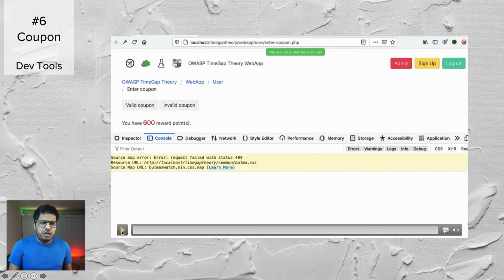What happened this time? The attack was not successful. The attack was not successful because there was PHP session involved. This page is a logged in page. So when PHP sessions are involved, browser Devtools cannot be used for exploiting TOCTOU vulnerabilities because application PHP will be able to track these sessions, and using them they will queue the request parallel threads that are coming from the browser and will execute it one by one, which means using Devtools on logged in pages are not going to work when exploiting race conditions.